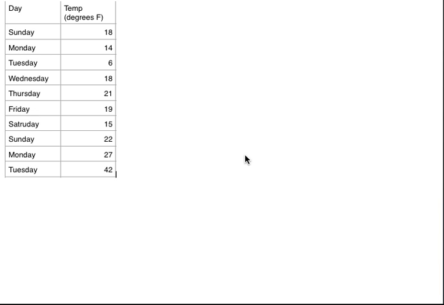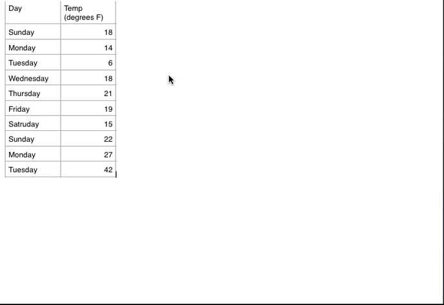Okay, so here on my screen I have a sample of data which is a 10-day weather forecast. We'll just say for Detroit, Michigan, because that's the city I live in. And this is pretty typical of the weather this time of year, unfortunately. Okay, so here we have 10 data points, and they are all temperatures.